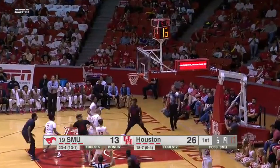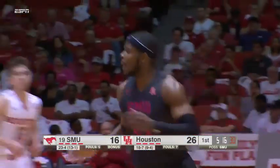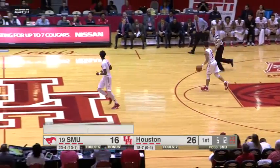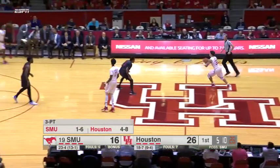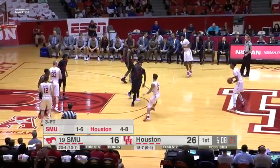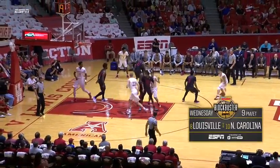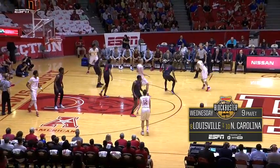Amelagu from the corner for 3. Ben Amelagu, who had his season high against Houston, January 21st, up in Moody. He's been a little bit of the X factor in conference play, shooting 40% from the 3. Just dreadful early in the season, but he's caught fire, a good solid defender and passer as well.